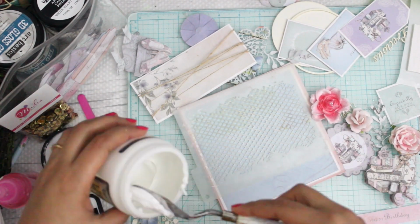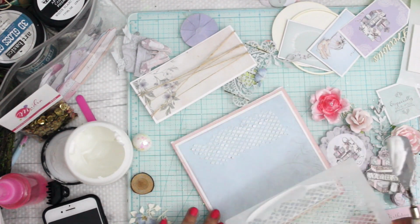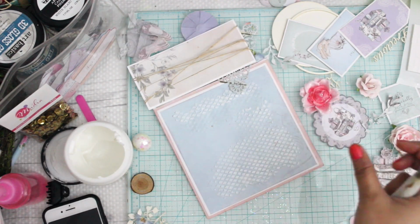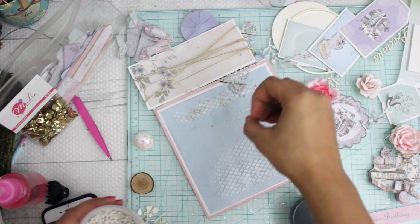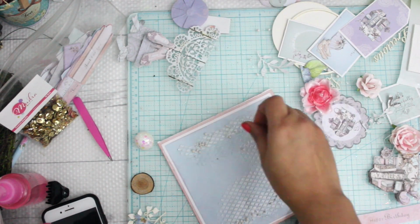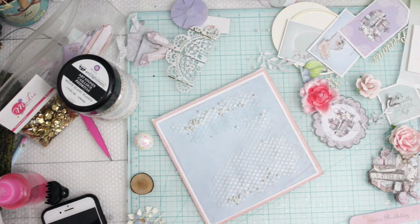For this card, I will be taking it a step further. I will apply my modeling paste, and on top of it I'm going to use some art stones. I love these art stones. I'm going to link them down below again. Once my art stones are applied, I'm going to layer all my embellishments up.